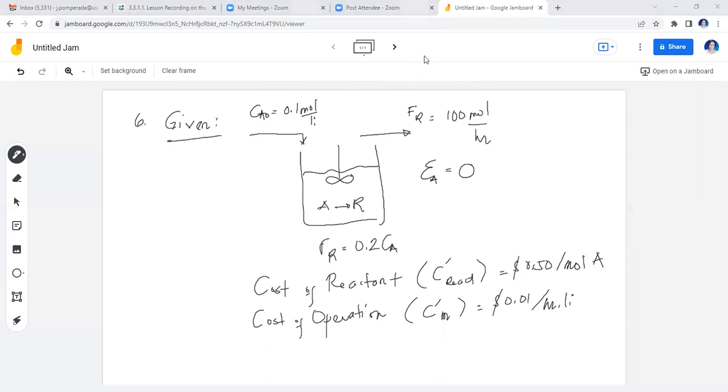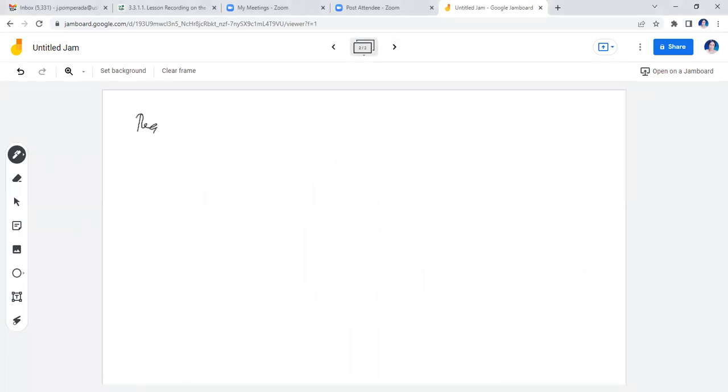So now we're going to write our required information. So we'll transfer here on the next slide. So what are our three required information? May I ask Johan, what are our three required information for letter A? Reactor size, miss, feed rate, and conversion. How do we represent reactor size? Reactor size, miss, for optimal operations. Oh, okay. So it's reactor size.